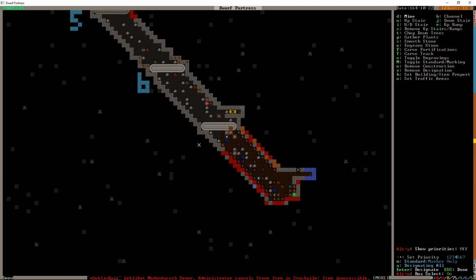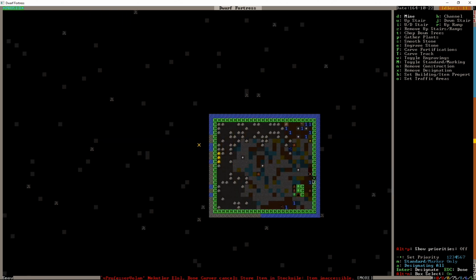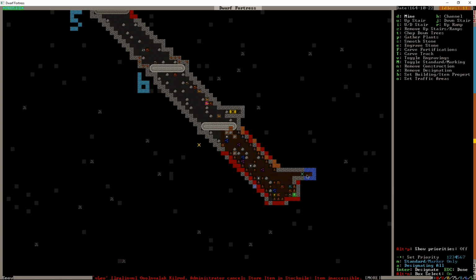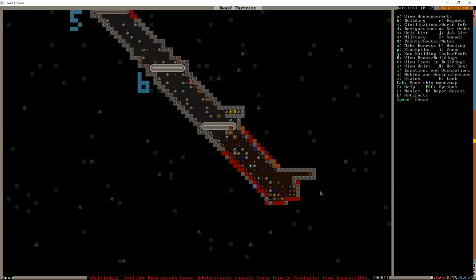Let's just see what happens if we put the dig designation. There's a little bit of moist stone. There's a little bit of damp stone over there. Probably because it's just extending round, but I don't think we need to worry about that. So we don't actually have to dig out any of the walls here and replace any of the walls because the aquifer is not on this level. But we couldn't tell that until after we dealt with the aquifer above it. So what I could do now is just floor over all of these channels here. But maybe I'll wait until we've cleaned all of the loot out of the channels there.